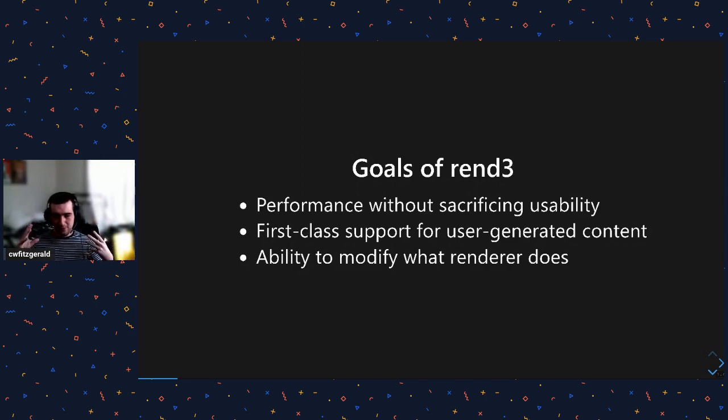So when I was looking into Unity or Unreal, their support for user-generated content is there, but it means you're sacrificing the majority of the light baking, all these other features that you really need to get Unity to perform well and look good. So I wanted to build a solution that would get that middle ground going.